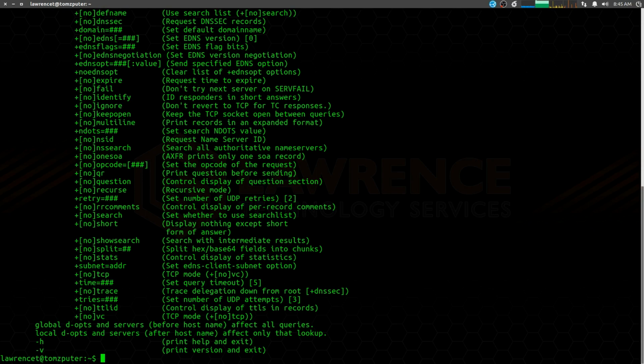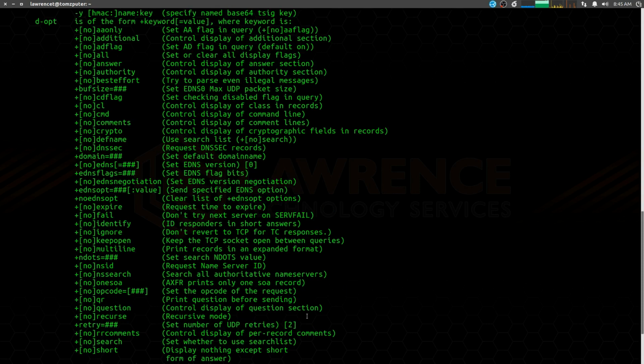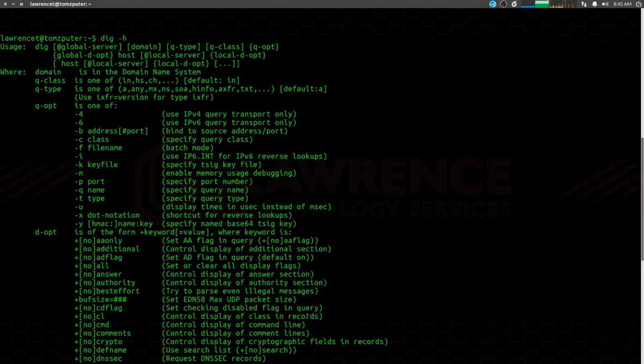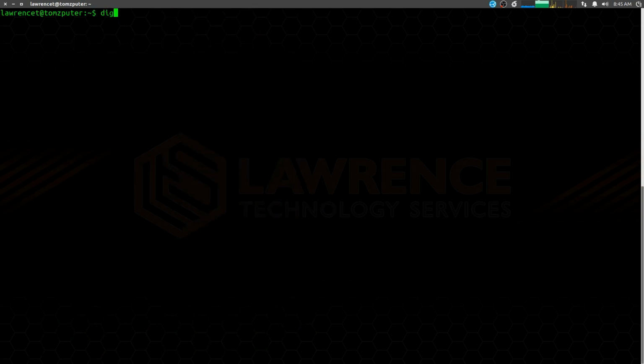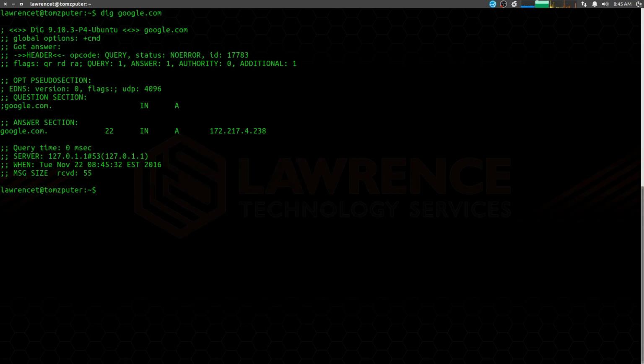Dig's a really simple tool, but it has a lot of features because DNS has a lot of features. It's a command line tool built into Linux, but I think there are ports you can find for other operating systems. It's a quick way to query different DNS servers directly to see if records show differently from one place to another. So let's clear this. Dig google.com. By default, it just gives you the A record, which says google.com points to, and gives the IP address it points to.